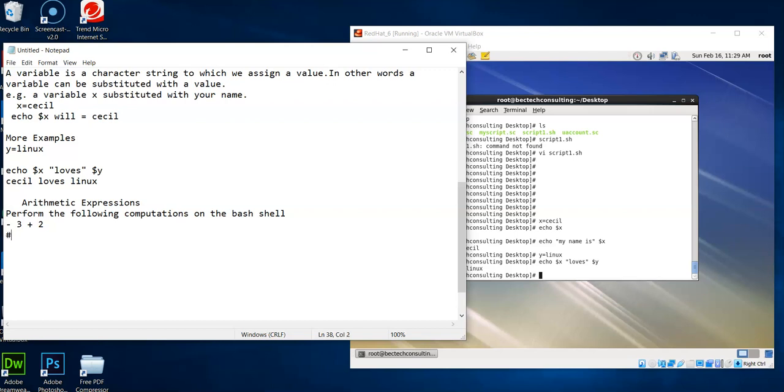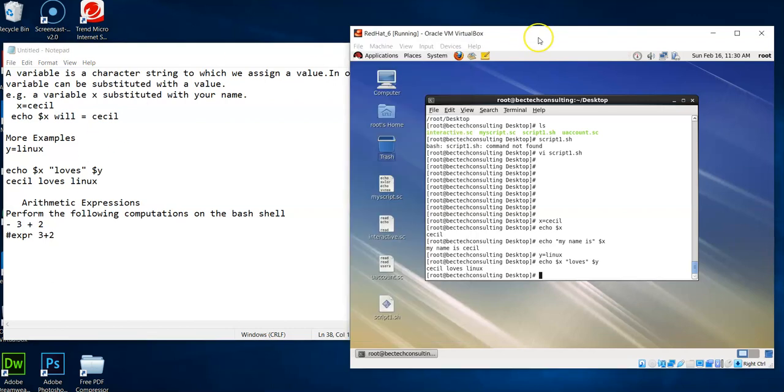It's going to be expr, for expression, and then 3 plus 2, and it's going to give us the answer.